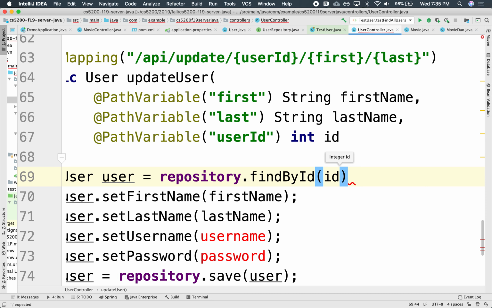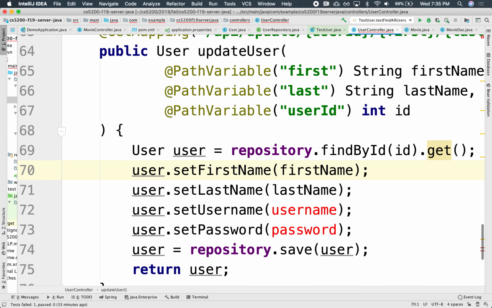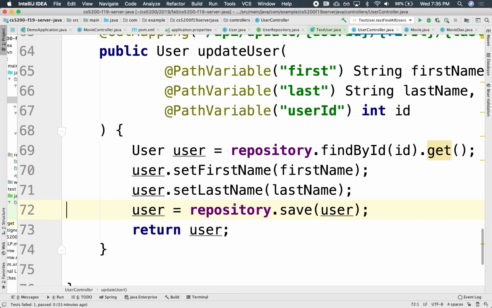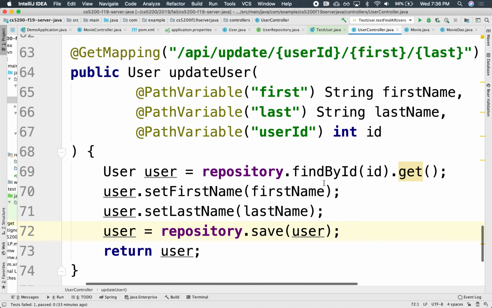I'm not going to check if it's null. I'm going to be naive. I'm just going to do a get. Obviously, if that's null, this would get an exception, but that's fine. There's my user, and I'm going to change the first name and last name, and then I'm going to save it back. There's the save. So let's try that.